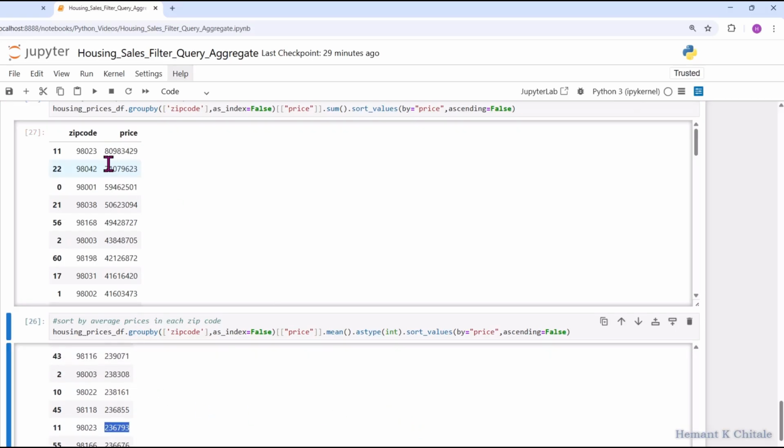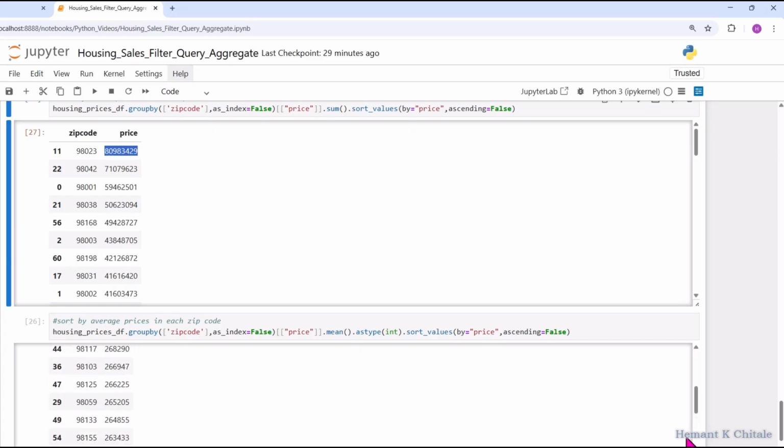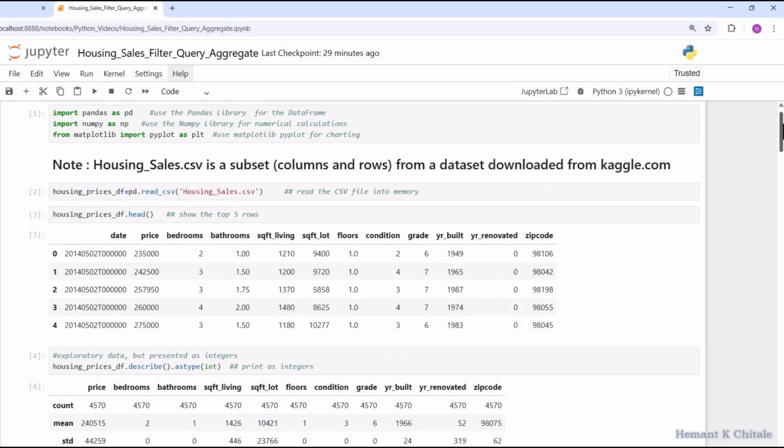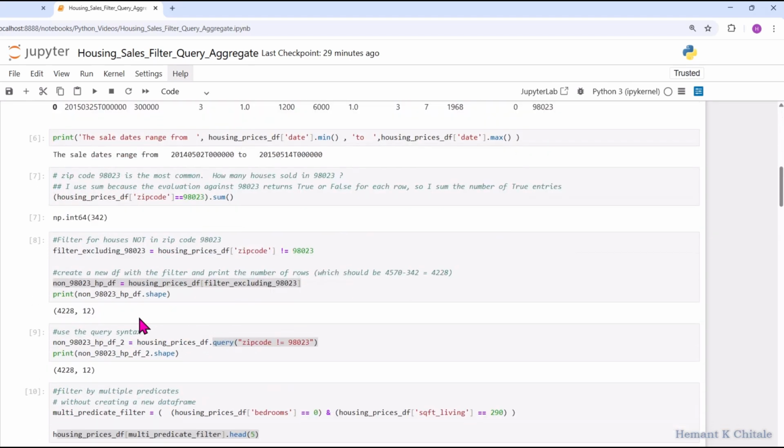So if you want to find a zip code with the maximum total value, yes, 98023. But if I find the zip code with the highest average price, it is 98007. So these are different ways you can use filters.